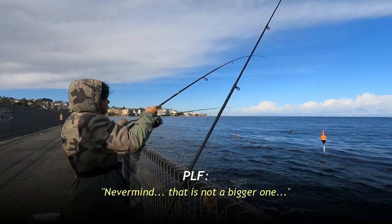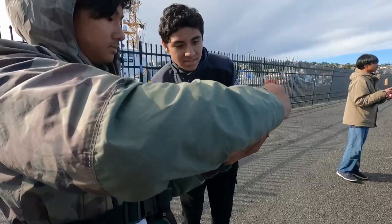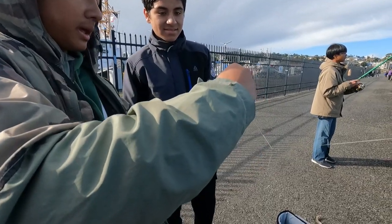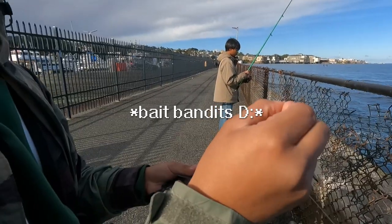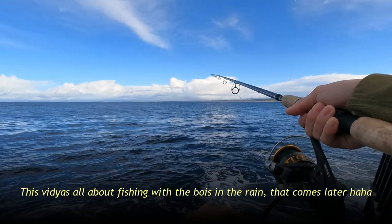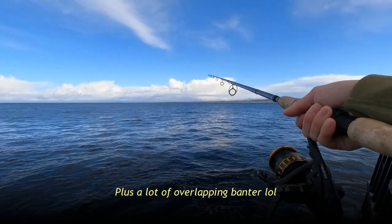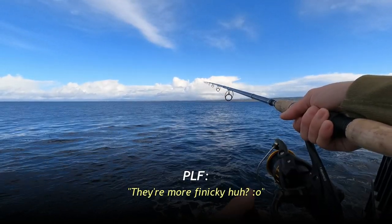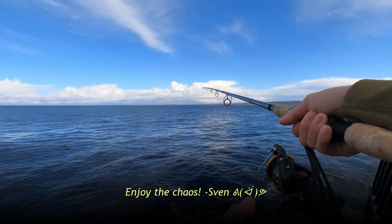Come on, that is not a bigger one. It is a bigger one. Pure Life's catching all the dinky boys. This is a black rockfish. I'm using a really dinky hook, size eight, and they're still nibbling off the bait. Pretty dinky though. They are very finicky. Usually the bite is pretty instant over here.